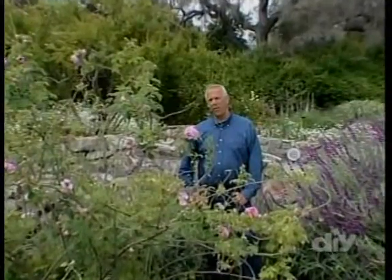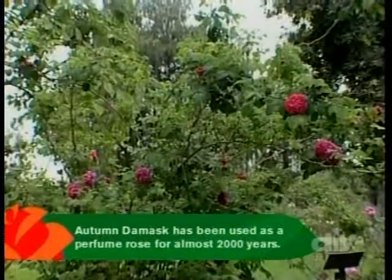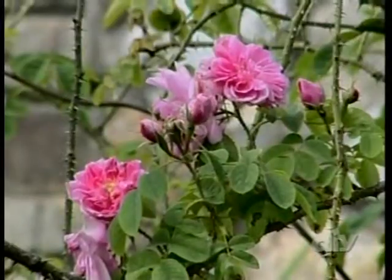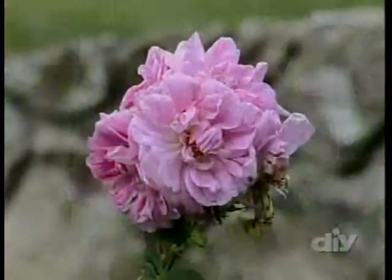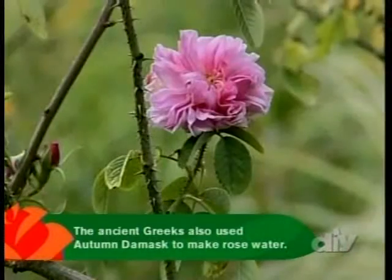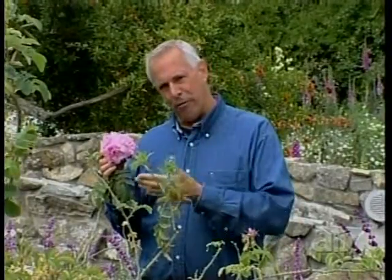This particular rose is called the Autumn Damask. It's one of the most ancient of all garden roses you can still grow in a garden. Old roses have all the shapes that modern roses can have but because they're older they are not as formally shaped. The beauty of this particular rose is just the fact that there are so many petals and they're all crinkled around in the bud. It's also the fragrance — the fragrance of this rose is overpowering. It's one of the great roses, actually used to make rose perfume in classic times. Rose perfume is produced by oil glands on the petals and it's based on alcohol, so as the day warms up the fragrance will evaporate. That's why a lot of very fragrant roses don't seem to smell very strongly later in a warm day.